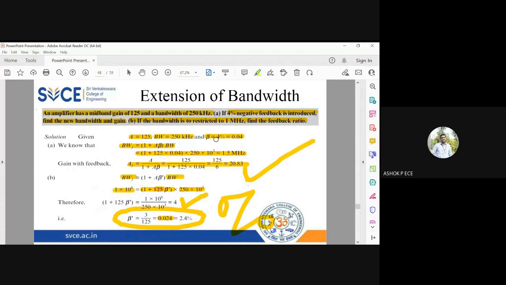See, these kind of problems will be asked in your exam, which will relate to your understanding of the extension of bandwidth when you apply negative feedback to an amplifier. These problems will hardly take a few minutes to complete, and you might get full marks upon getting the correct answer. Rather than writing pages full of theory, these problems will save your time, and you can also score more marks in these problems, provided you know the concept of how negative feedback is going to enhance the bandwidth of an amplifier. This is one type of problem where you will be indirectly asked to find what feedback factor will be required to produce a new bandwidth.